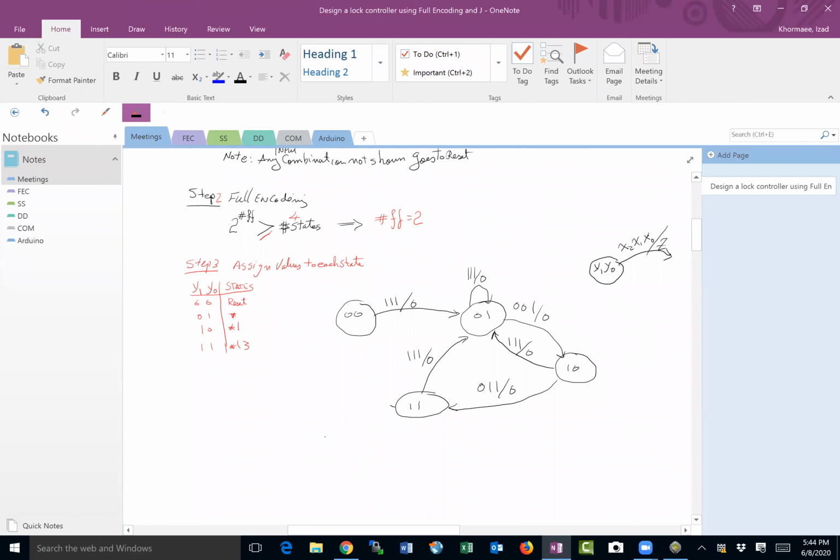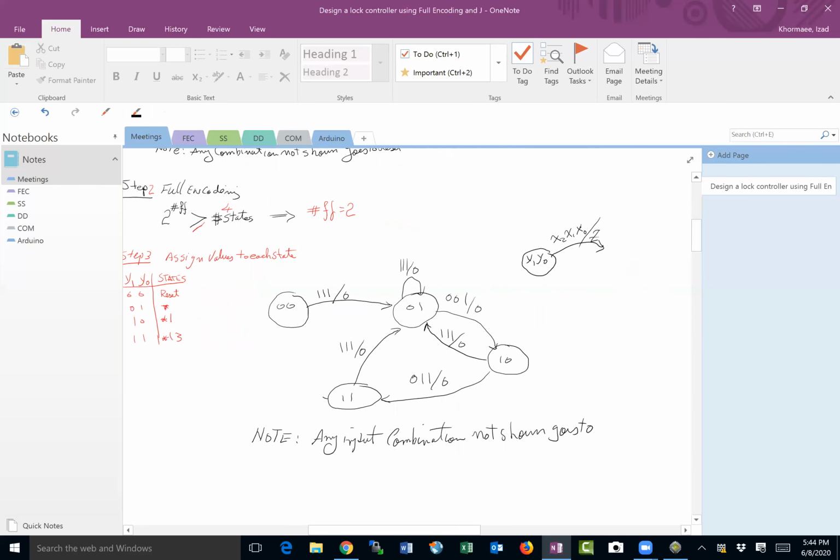So we're going to put a note that basically says any input combination not shown goes to state 00.